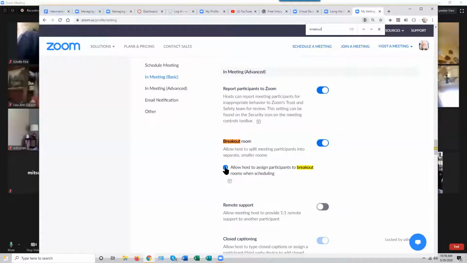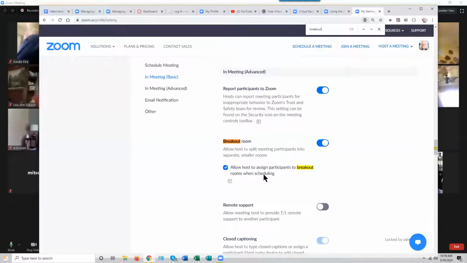There's an optional ability to allow you to assign participants to breakout rooms before you start the meeting. This, of course, requires you know in advance who's going to attend the meeting.